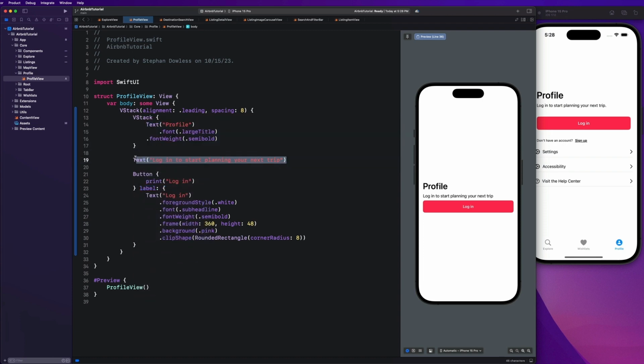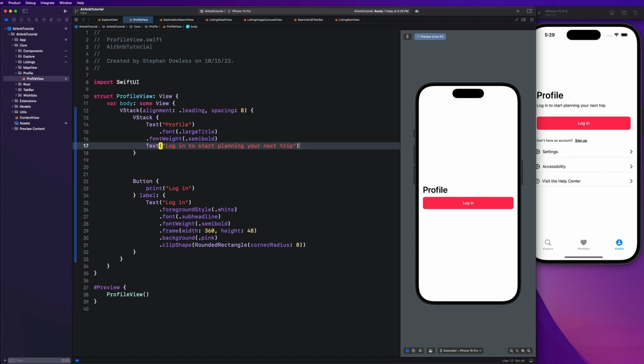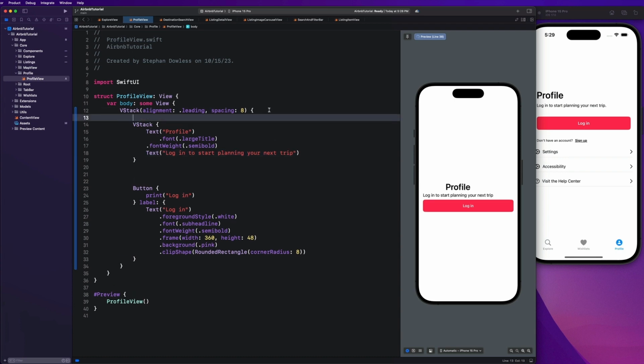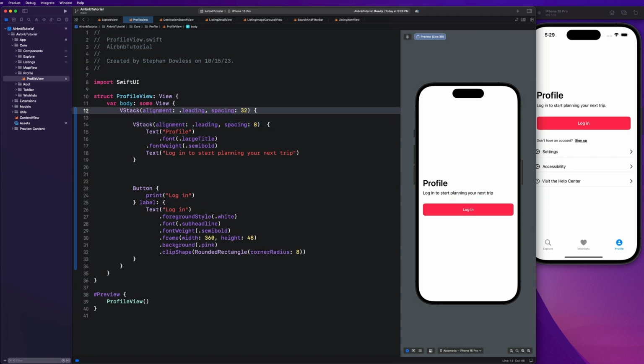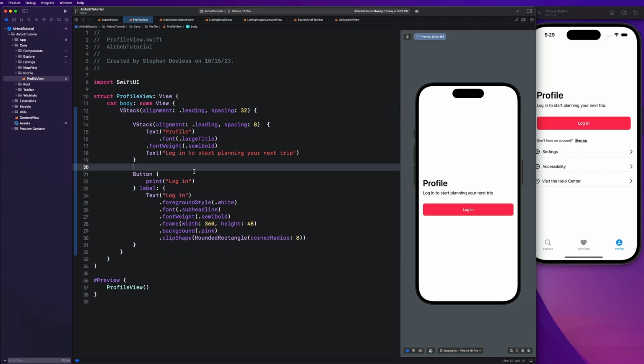Oops, and we just need to drop this back in there. And we're going to copy and paste the alignment and the spacing. And then in the overall VStack, we're going to change the spacing to 32. So that just gives you an idea of how to customize spacing between stacks.